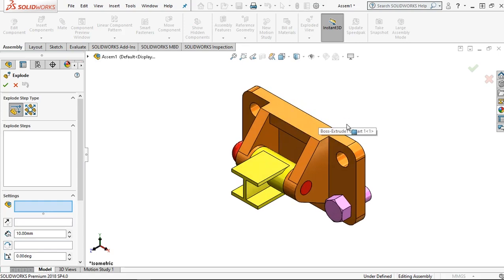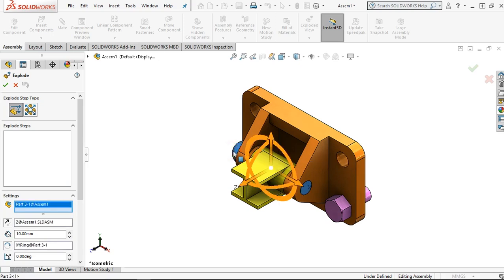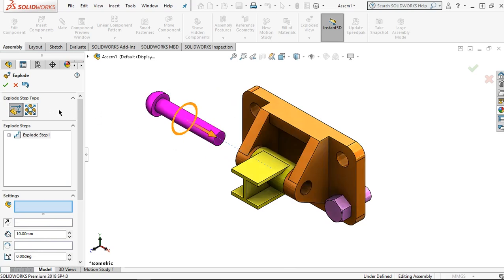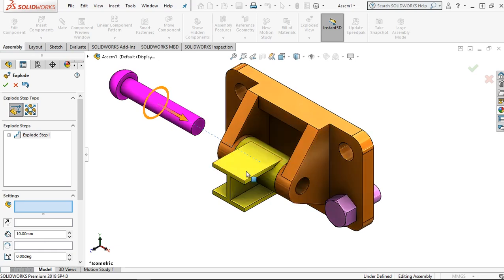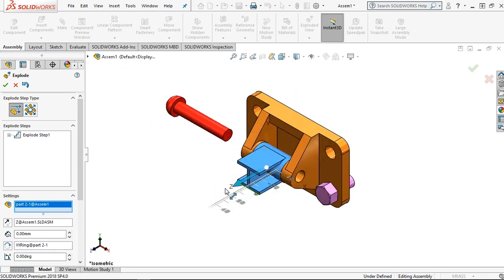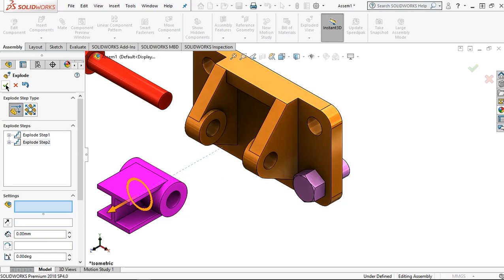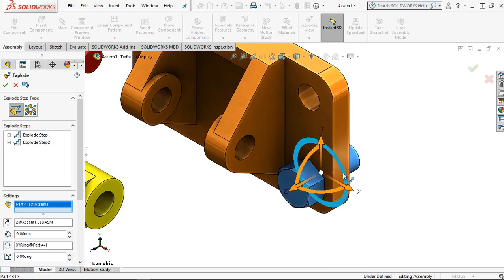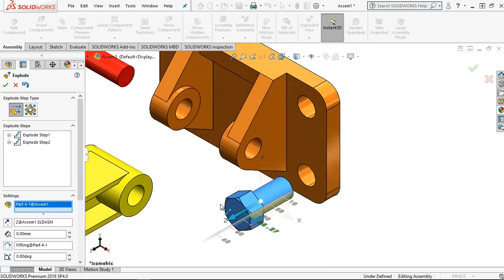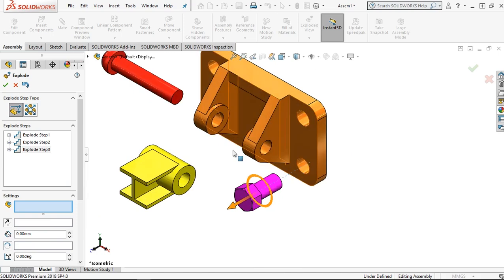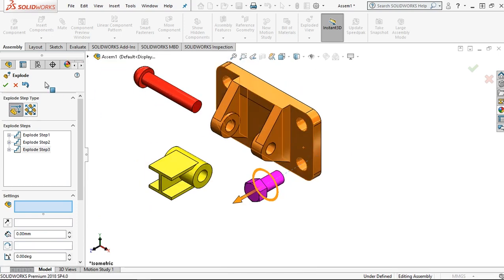For the first one, I want to move the pin and change the row until this position, and then select for the second movement by changing the movement, and then make the same way for this last part. There are step 3 and then okay.